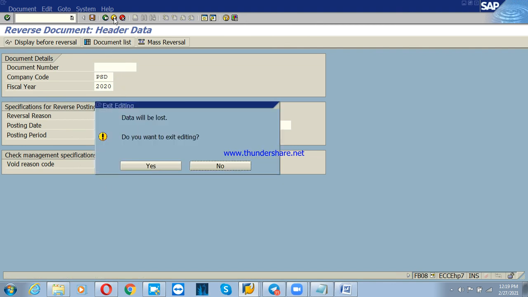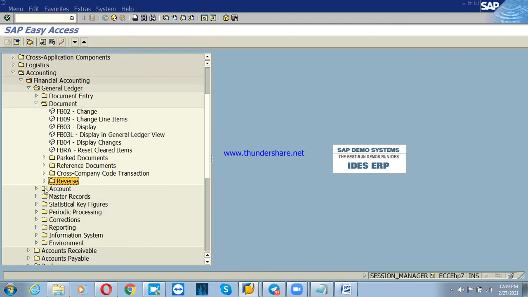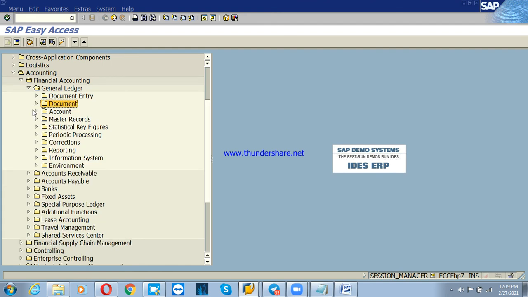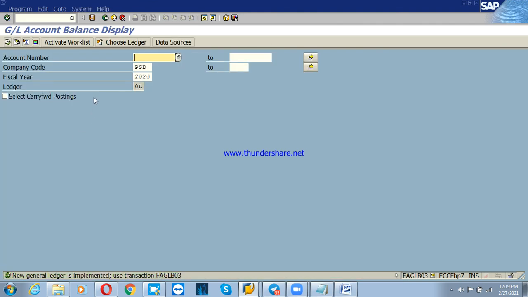Now we did so many transactions. I want to see the balances, or I want to see the whole report. How to see? Go to Accounts, and we can see the GL balance display in FS10N. In this particular T code, I can see only one GL balance.